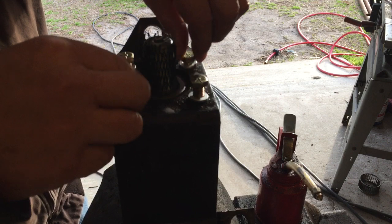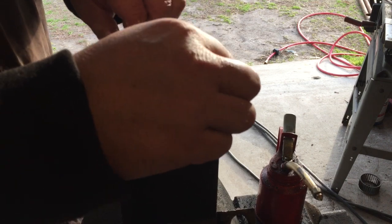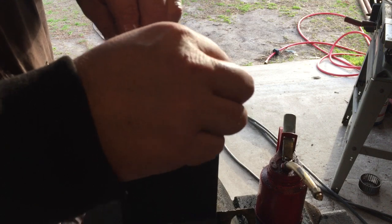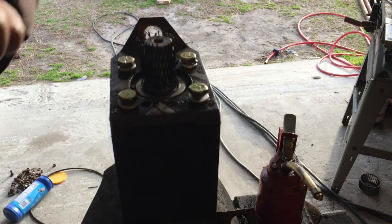We're going to get this snugged up so we can figure out how to make the bracket for this to mount on the side of the Rebaler.